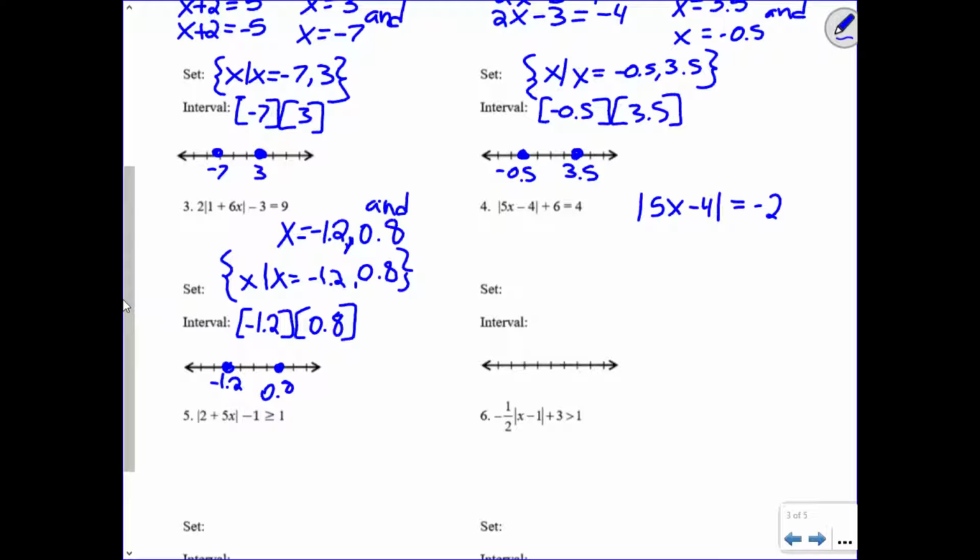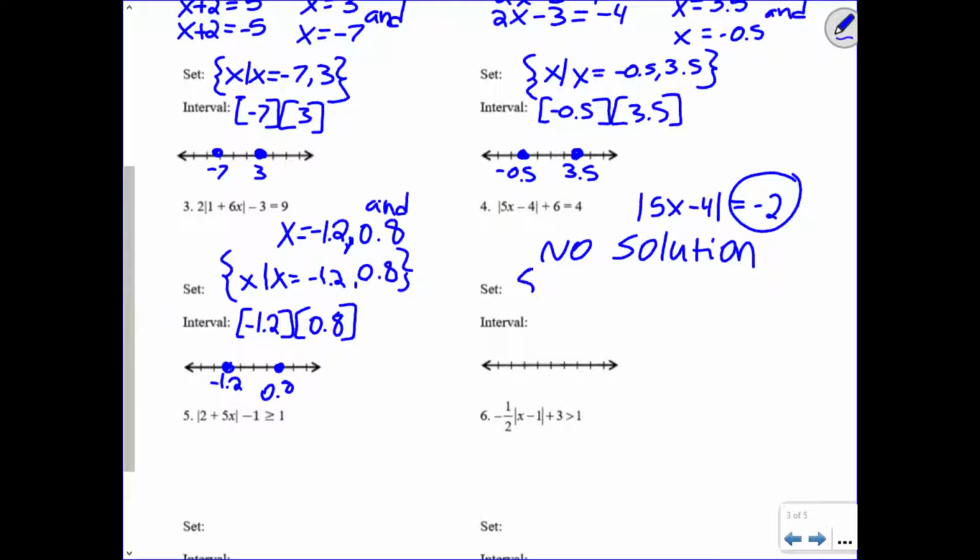That can happen, can it? Is there any value that you can plug in for x that will make the distance negative? Is there any number in the world that will make a distance negative all of a sudden? No. So when you see something like this, where it's equal to a negative number, which is not possible, you are going to say no solution. You do not proceed. Once you do the simplify step, always check to see if it makes sense. If you have a negative number right there, it cannot be equal to negative. That doesn't make sense for the distance. Once you see that after step 1, simplify, you stop and say no solution.